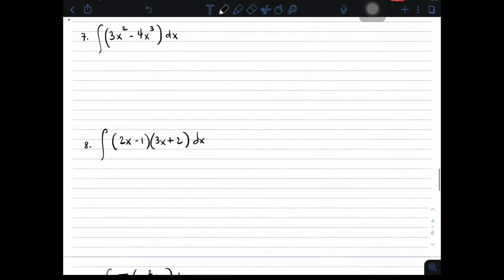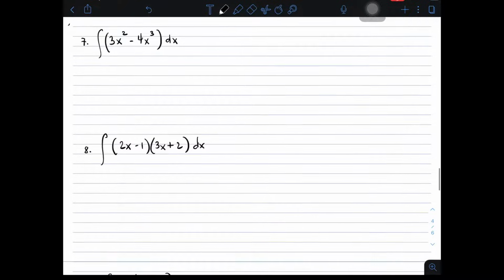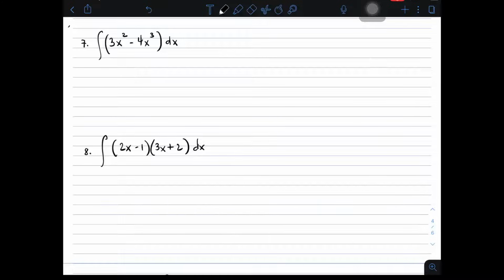Ito na. Yung mga nauna nating examples, those are single-term function or polynomial. So, dito naman, kung mapansin nyo, we have here two terms. And then may parenthesis. Pwede siyang isulat bilang the integral of 3x squared dx. I-separate natin yung integral nila. Minus 4. Ilabas natin yung coefficient. The integral of x cubed dx. So, kung mapansin nyo, yung first term niya, parang nag-integral lang tayo ng katulad ng item number 1 to item number 6.